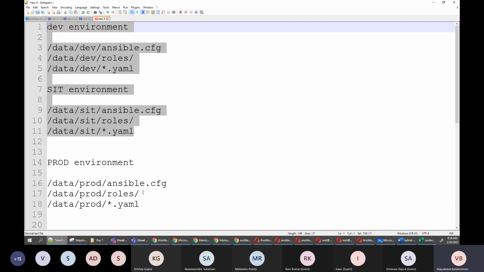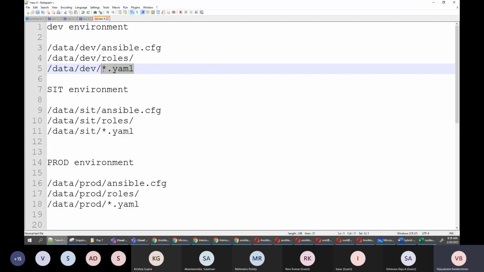Yeah. Okay, now I'm coming to your point. So you are saying there is a YAML file in the development environment, which sometimes you may also want to use here, correct? Correct. So in that case, you need to have some GitHub way of synchronization. Okay, so we will use the same repository.